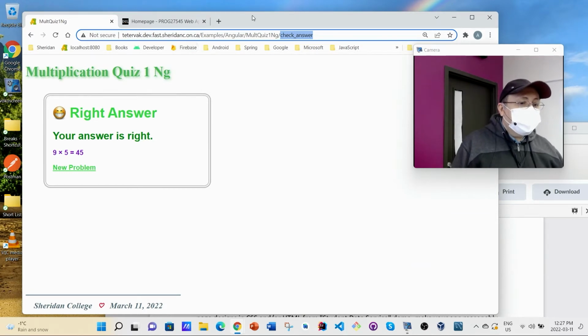So what is this? It's a fake. It is the internal feature of Angular to do navigation. So this piece we see on the screen, the check_answer address, is not a web address. It is something generated in the browser for the sake of navigation.